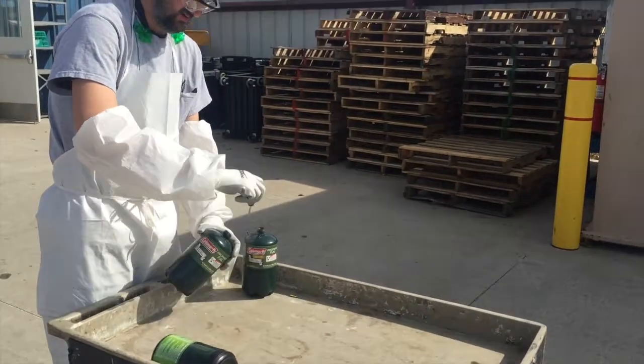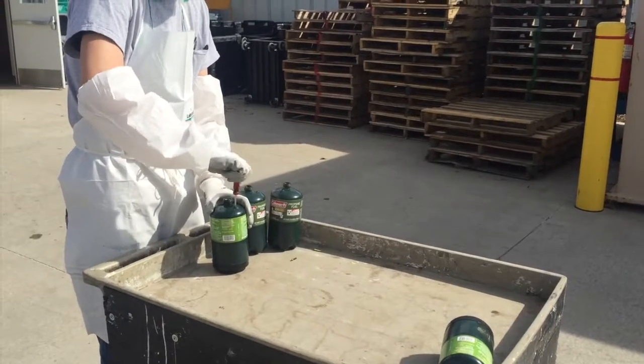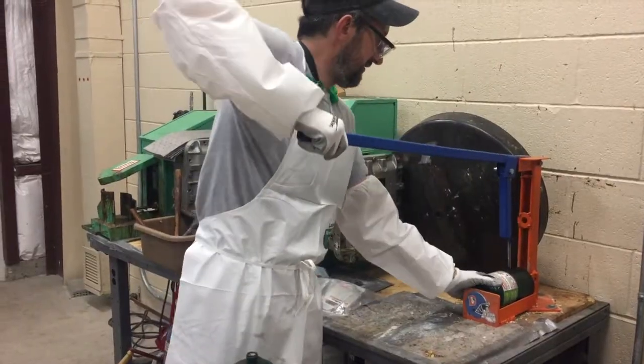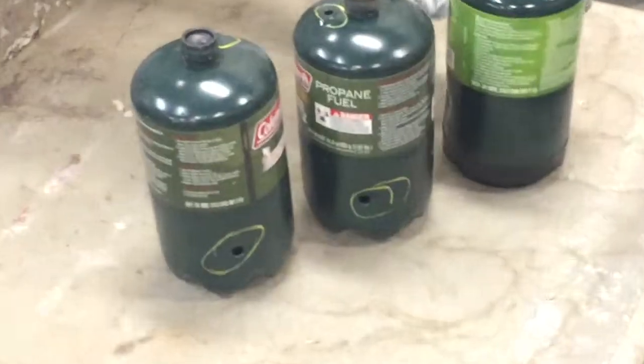Something new that happened this year were that metal recyclers are requiring us to cut cylinders in half, and we only accept 1-pound propane cylinders here. We were always just giving them away to someone who would use them and then throw them in the scrap metal bin at the Charm facility. And then Charm said they can't take them anymore, so we have to vent them first, then remove the valve stem, then puncture them, and then we have to circle them with a bright marker to obviously show that it is empty and recyclable scrap metal. So it's just become this huge production to actually just recycle these waste streams.